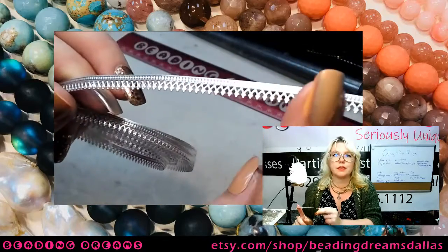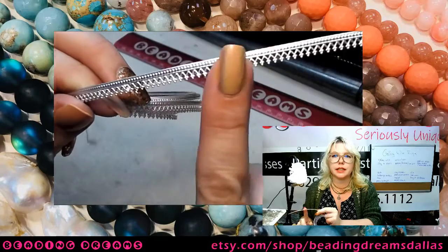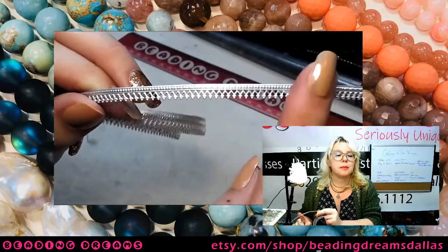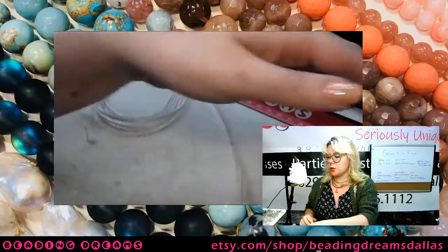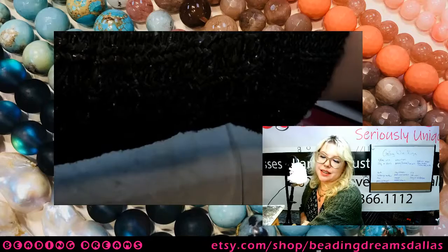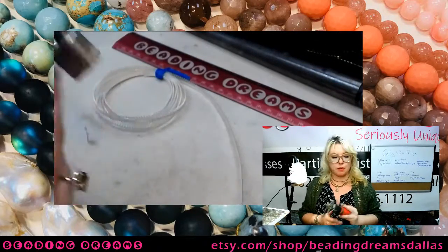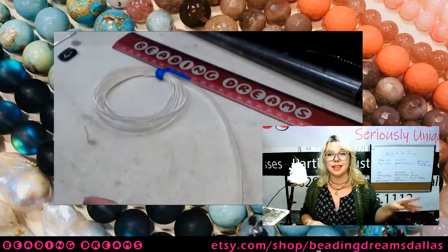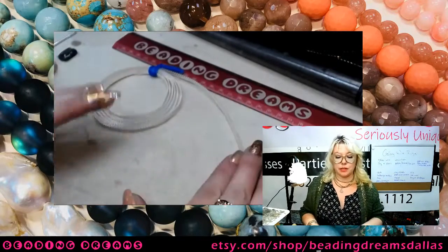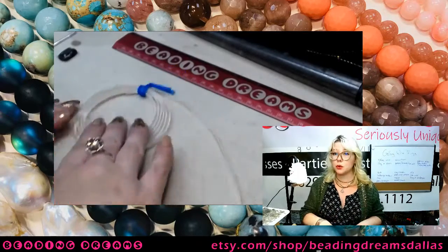The one thing you really have to be careful of with gallery wire is all of these super delicate little pointy bits. They like to melt. And unfortunately with the butane torches, embedding things in heat sinks to keep the ends from melting doesn't work as well as you might want it to, because you tend to heat sink away your ability to actually solder the thing. So we're just going to have to be careful and cross my fingers that I don't melt anything on stream. So let's talk tools and supplies.